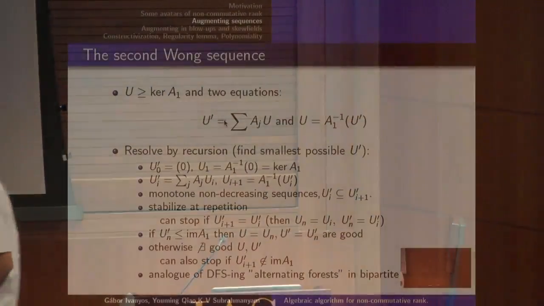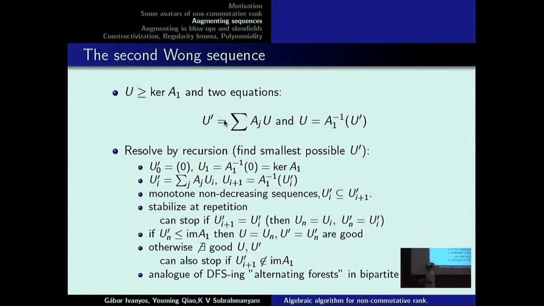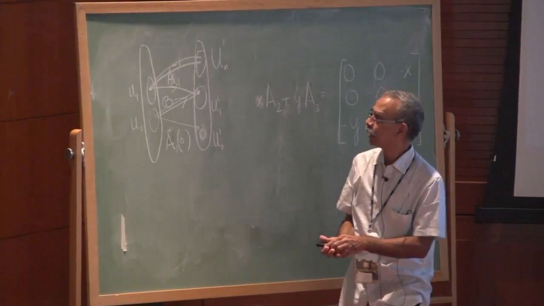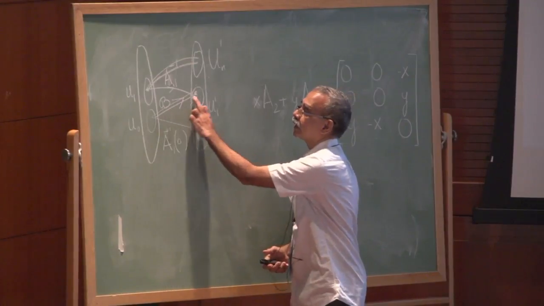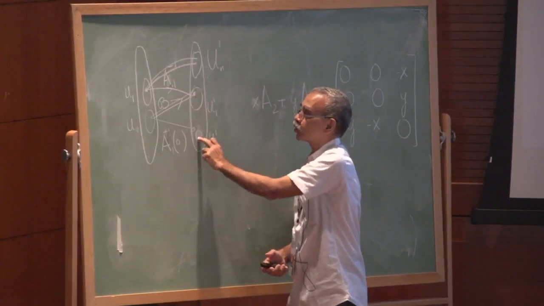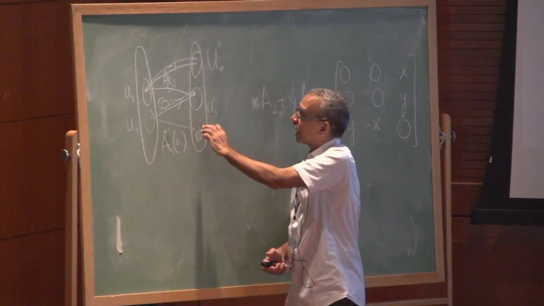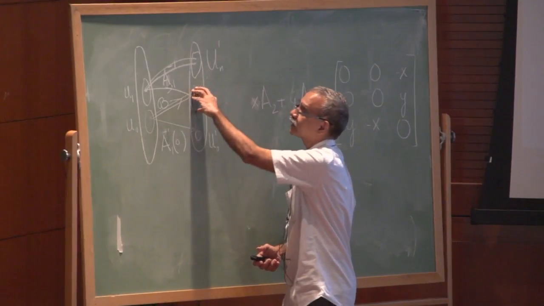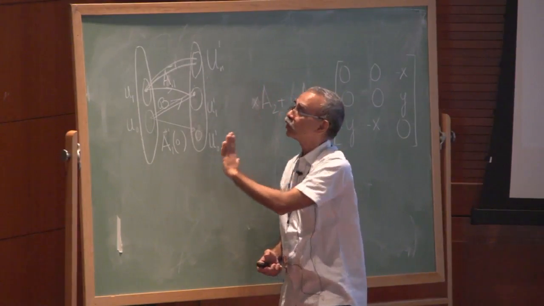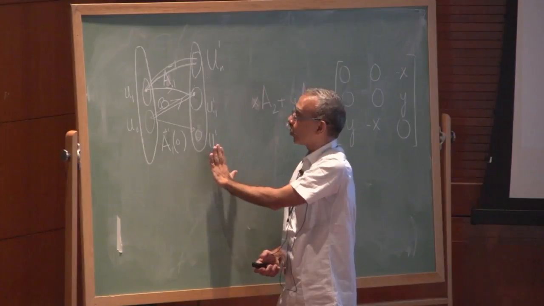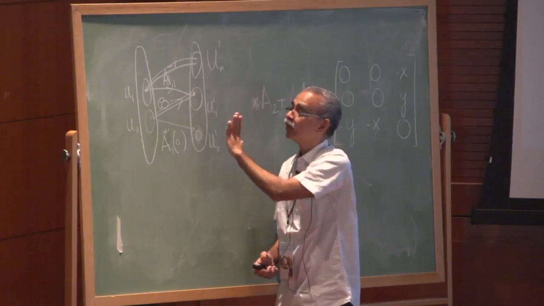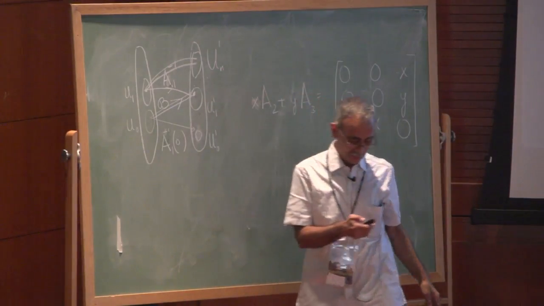First I should show that these subspaces, U0 prime on the right-hand side, are contained inside one another. That is clear, at least in the first step, because the image here contains 0. This is the linear span of this matrix space, and therefore certainly contains 0. So 0 is contained inside this, and therefore the pre-image of 0, which is this, is contained inside this. This argument works at all levels, so you have a containment of these subspaces. Therefore this has to stop after a finite number of steps, so it will stabilize at some stable subspace.